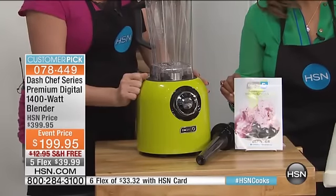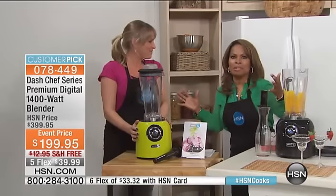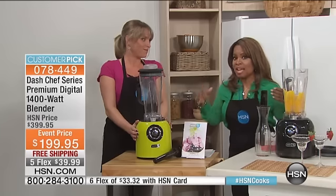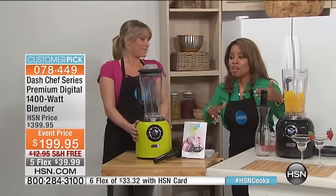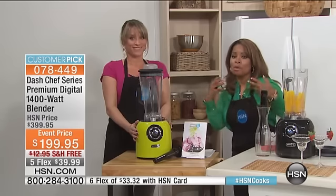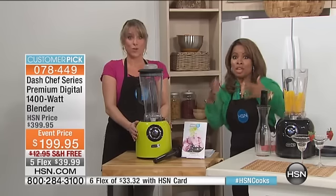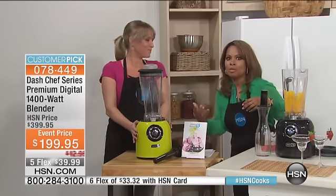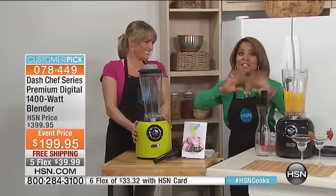This one comes with a seven-year warranty. You can go buy blenders in stores for $39, $49, $89 — this is $39.99 per payment — and it's probably going to be the last blender you'll ever have to buy. If you love entertaining, having friends over, smoothies, protein shakes, hot soup, frozen sorbet, and you've always wanted a true bar blender, maybe you've burnt out a blender or two trying to crush hard ice — this is the deal of the day.